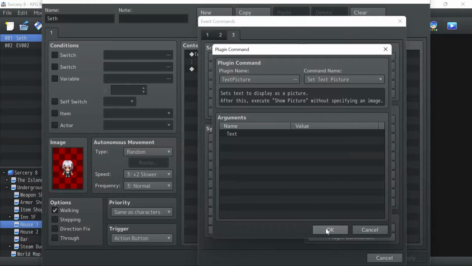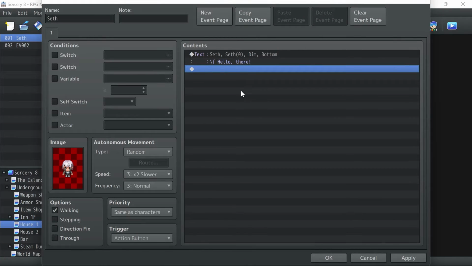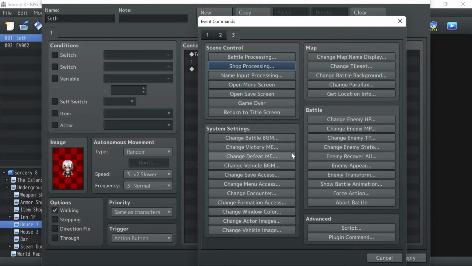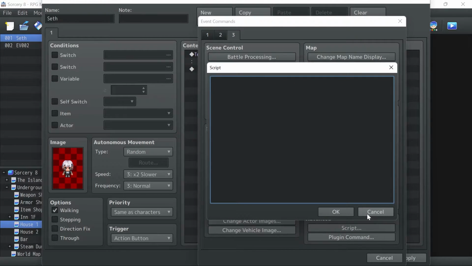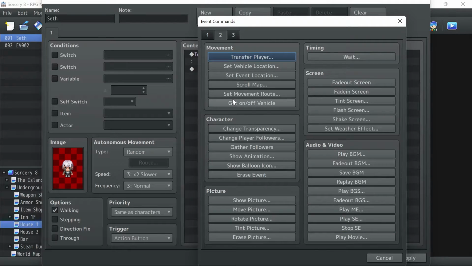Now we click OK, and we say text equals what. But that's quite complicated. Another thing you can do is a script, which is like a coding system. You just code a whole bunch of stuff you want and make a system.